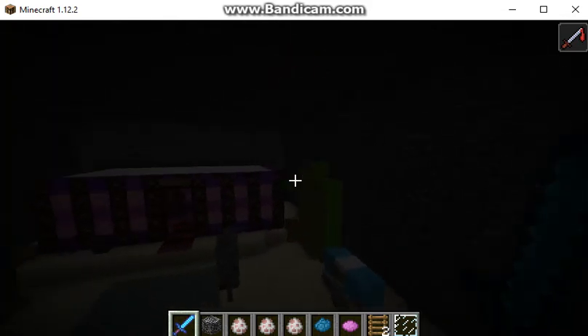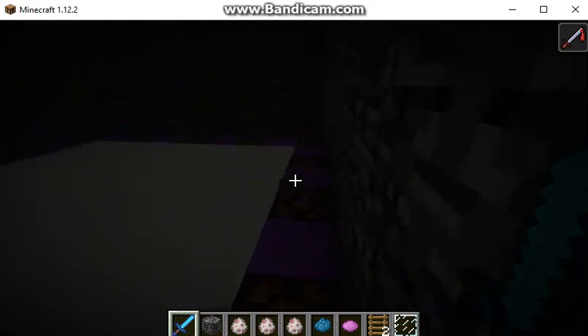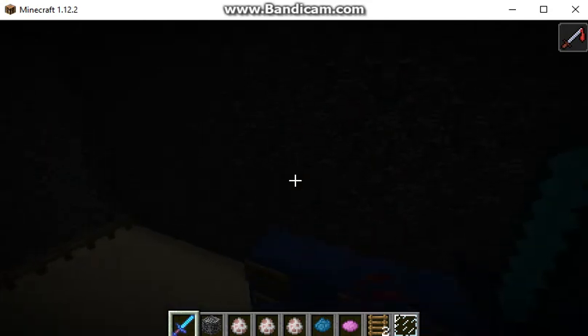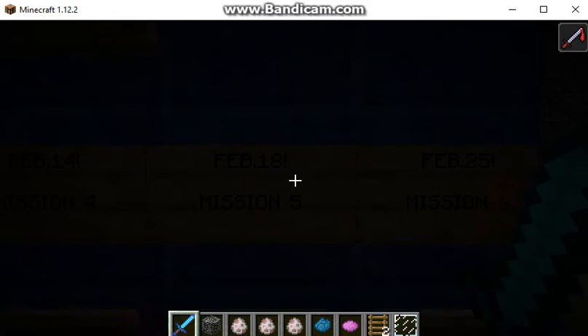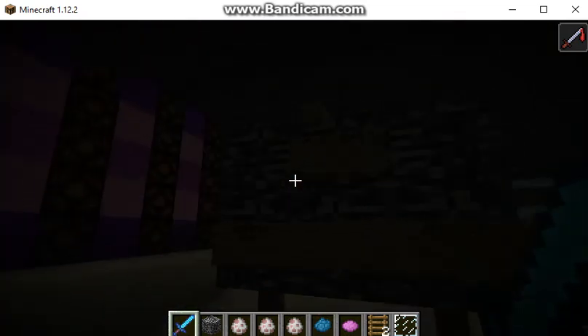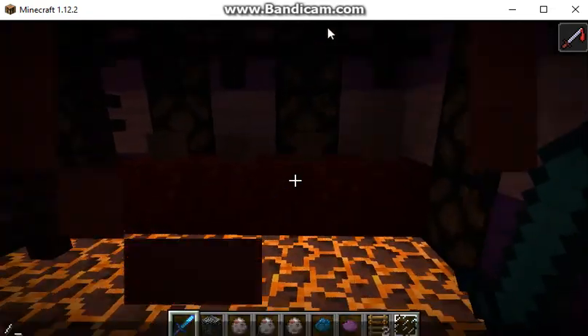As you guys can see, there is absolutely no light at all — it is completely dark in here. Seriously, you can see like a little bit of glowing glare in there. So today is February 18th to the 25th — Phase 3, we are now in it. Let's head into the lab, and as you guys can see it is completely dark in here as well. Like I said, every single place in the entire lab is dark.